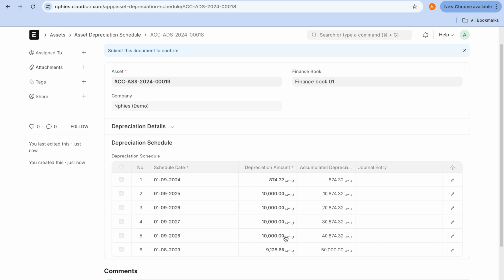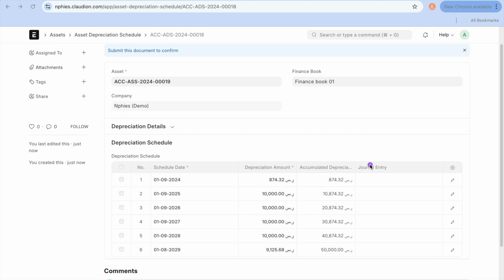At the end of depreciation, all the amount will be depreciated. I told you, if you need a salvage value, you need to put it there. Here, why is it 874? Because this is not a full year depreciation. From the next year on, the depreciation will be 10,000, and in the last year it will be like this, and the total will be 50,000.